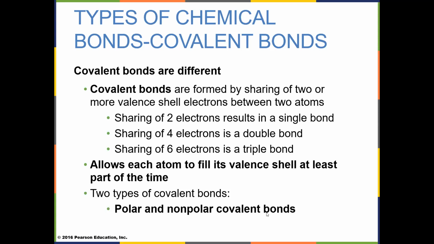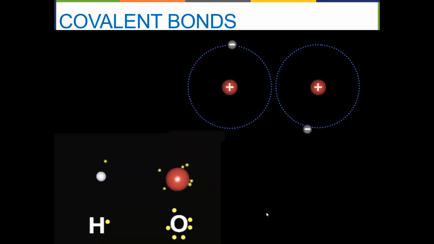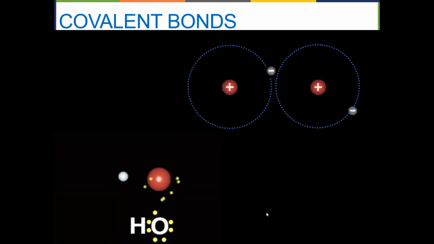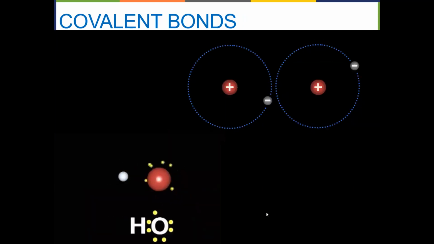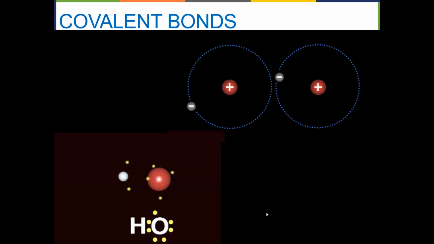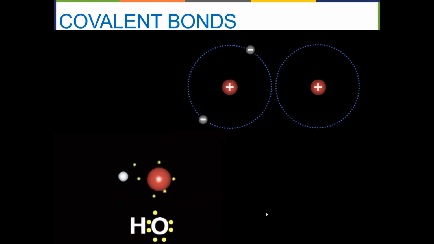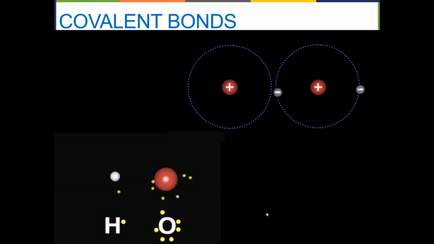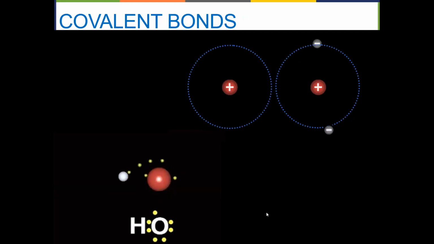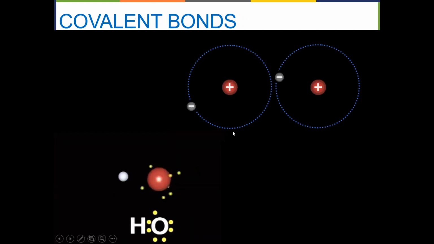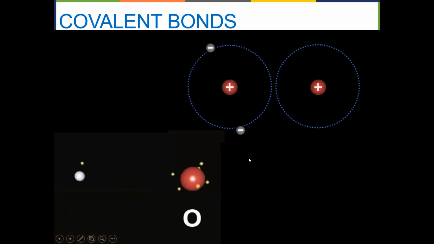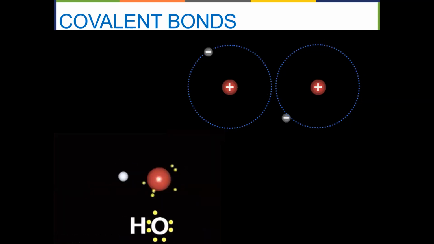Now, if you are a covalent bond, you're either a polar bond or a non-polar bond. This is a covalent bond. Here we see on the upper right-hand side of the screen, 2 hydrogen atoms. We know it's a hydrogen atom because it has 1 proton in the nucleus and 1 electron in orbit around here. Now that hydrogen atom would love to have a second electron. Each one would love to have a second electron in its valence shell out here, the little blue lines of the shell.